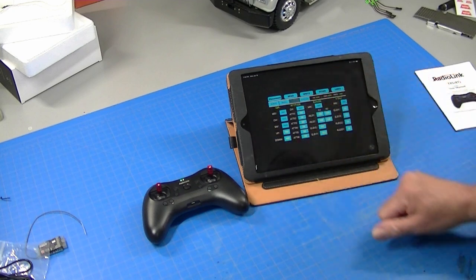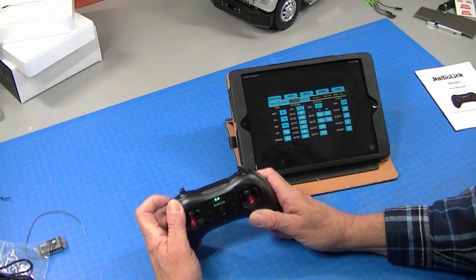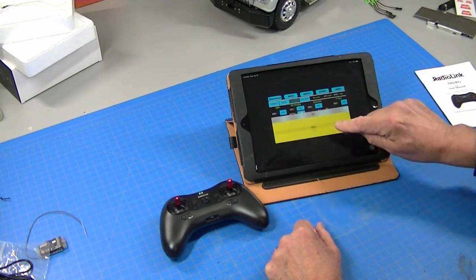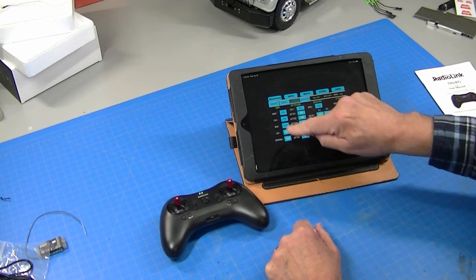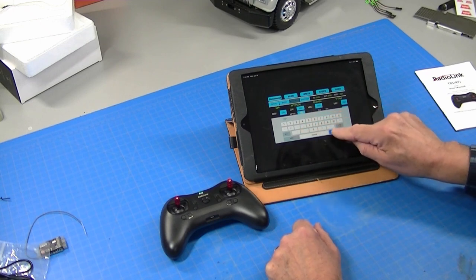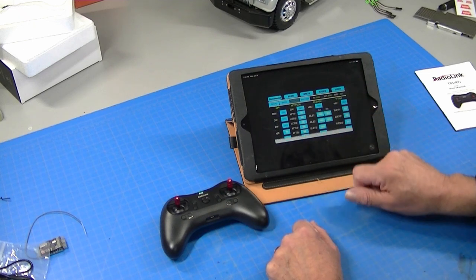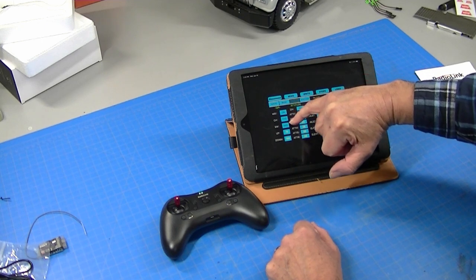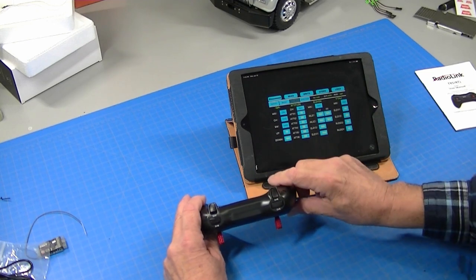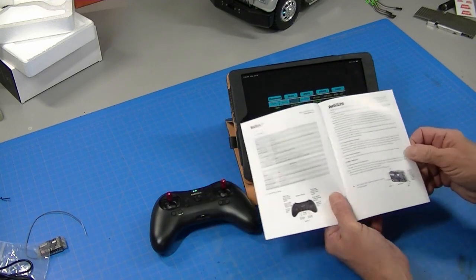The advanced tab gives you your dual rates. Normally what we want is with the switch this way it'll give us 75% and this way it'll give us 100% on channels two and four. So we've got a dual rate call — we'll go from inhibit to on, click okay. That's channel two, and we want to set that to 75. The switches aren't labeled on the radio like switch A, B, C like most radios, so you have to flip into the manual and it tells you which switch A, knob B, and which ones are which.